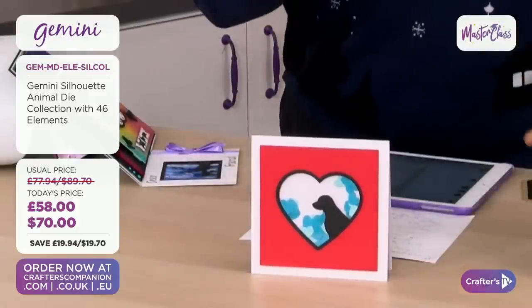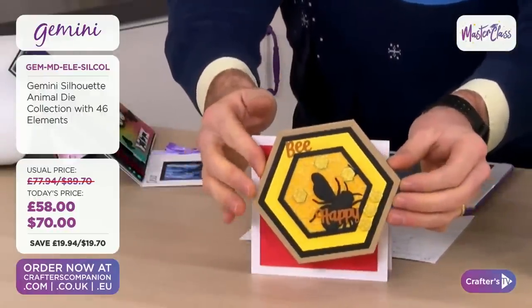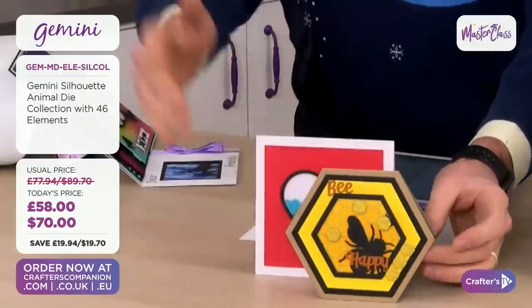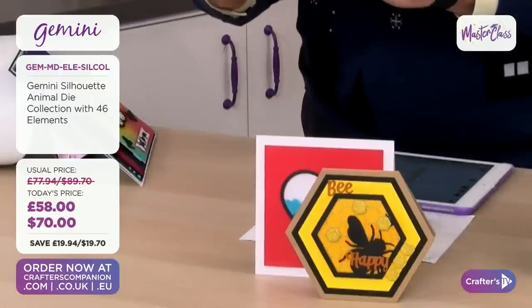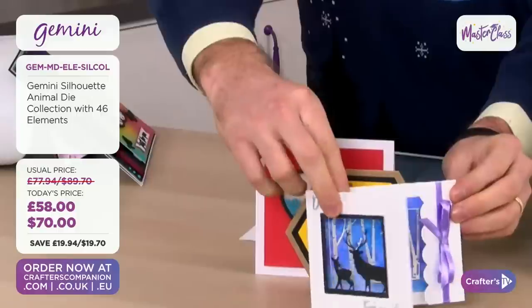If you've been watching on HSN, you've not seen within this collection the bee, because I think the HSN collection had a bird, I want to say, or a butterfly. But there's the beautiful bee that comes with this collection. Now, last time this was on our screen, it was the deer that proved the most popular. And again, take a look at that. You've got the ability to create these gorgeous cards.